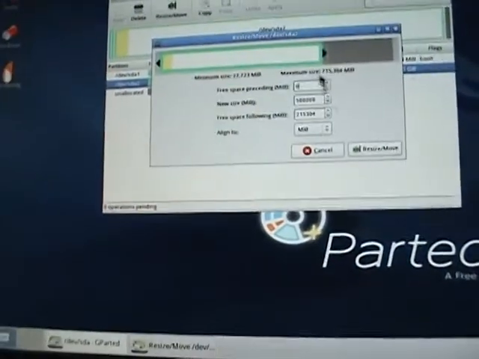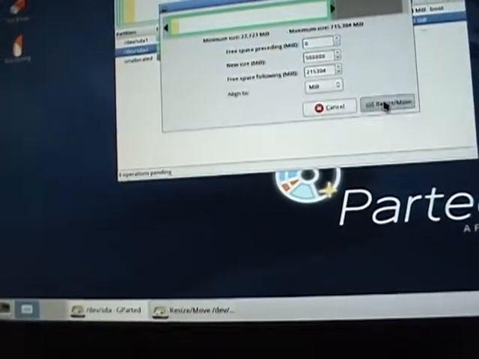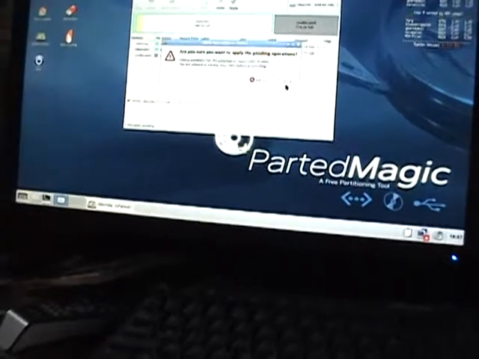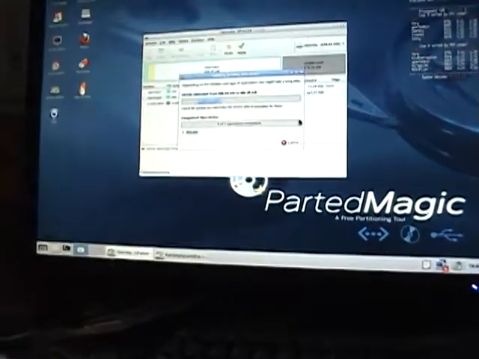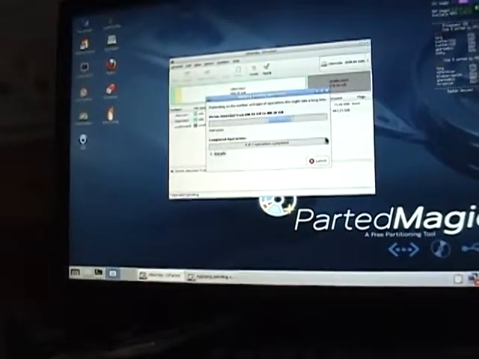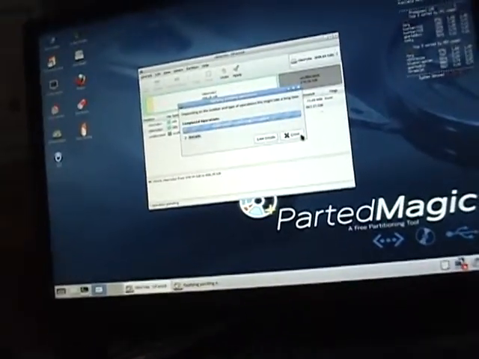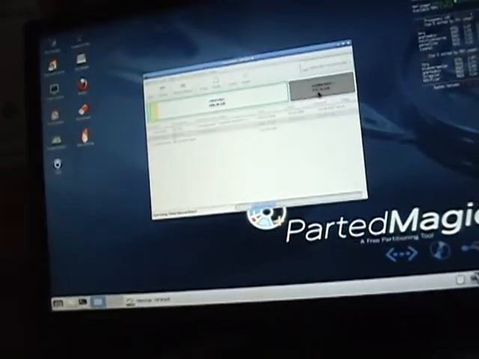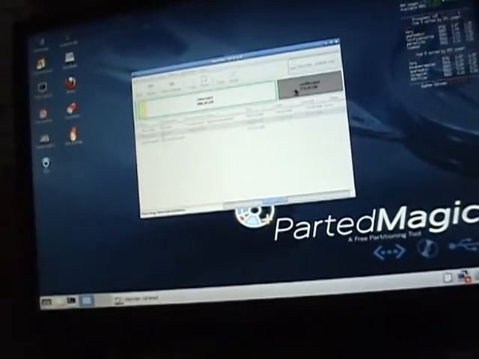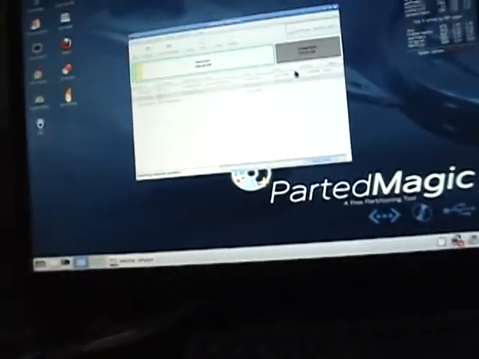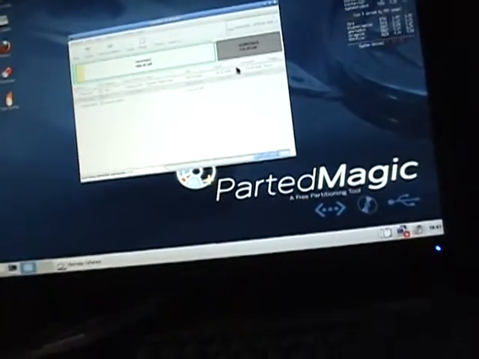Now it's gonna resize it. Okay, now that that's done, we're gonna apply it. It only takes usually a matter of minutes. See? Much faster. And I did not cut that video right where it was there. It's much faster, and you get much more than you would in the Gparted partition editor.